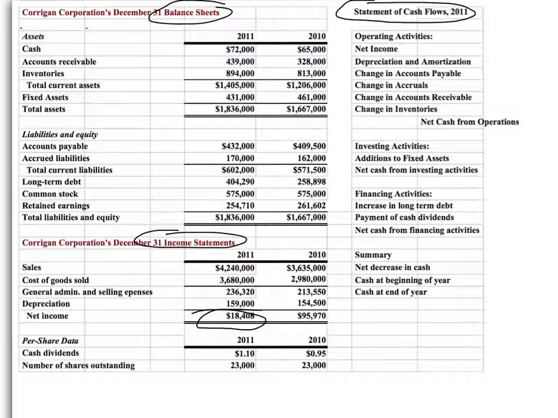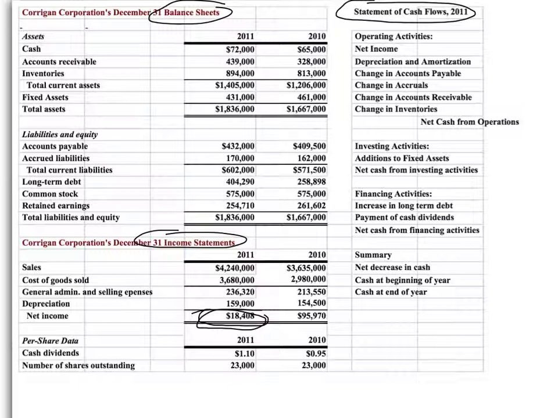It doesn't tell us actually how much cash we used or gained from operating the business. And running out of cash is certainly a reason that many businesses fail. They may have reasons why they show a small amount of net income or negative net income and can survive that, but very few companies can survive continued cash outflows. And we have to look at this because net income, as we said, is not enough.